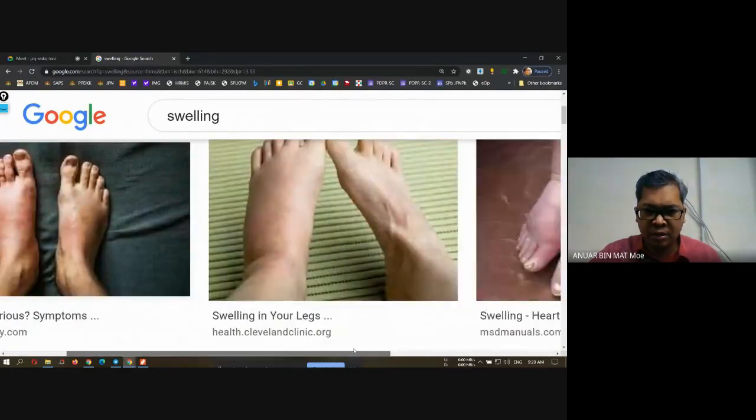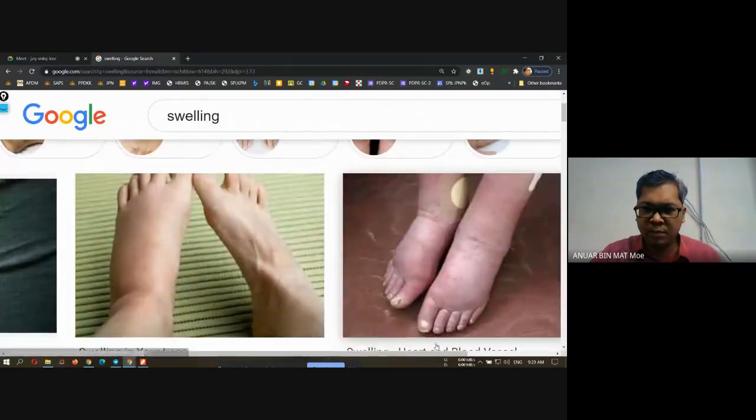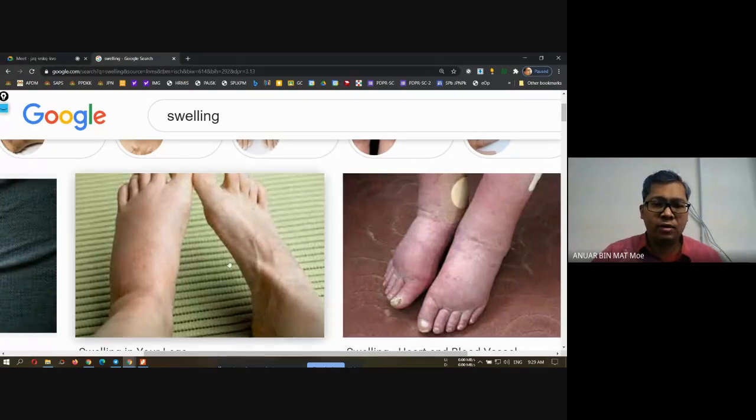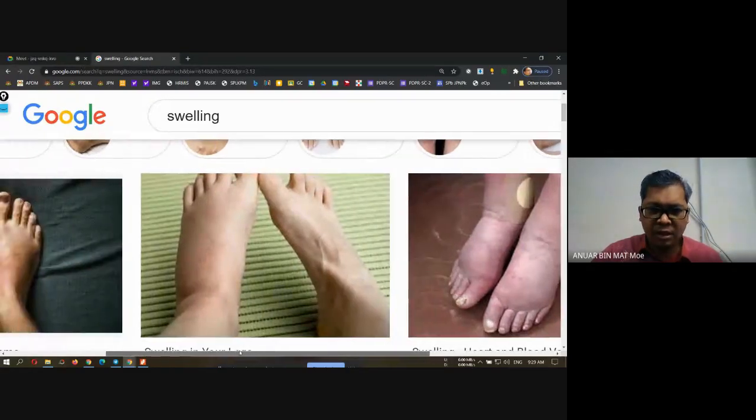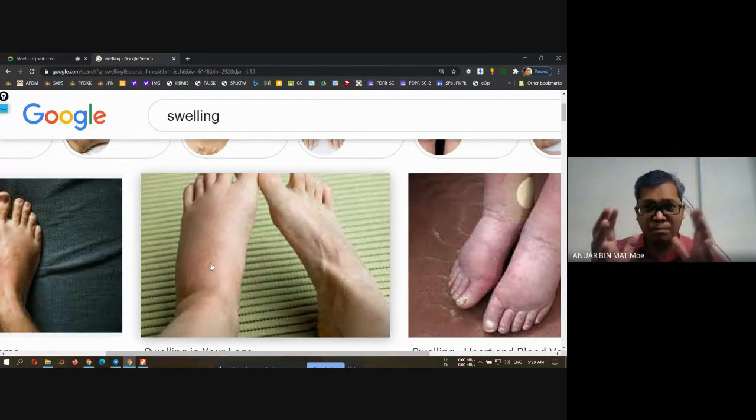That's the classic example. Can you see the picture, class? Can or cannot? Can. Okay. This is swelling. You can see the picture in the middle here. The normal feet, and then the swelling feet become big. If your limbs or parts of the body suddenly become big or swollen, there is a medical problem. You must check for it. Okay, this is what we call swelling.